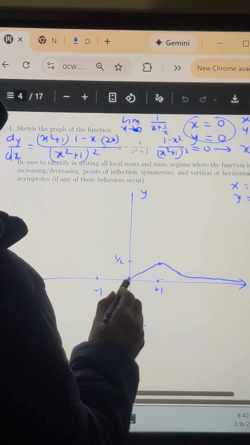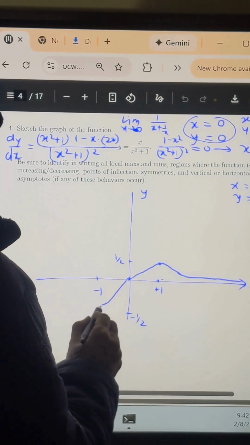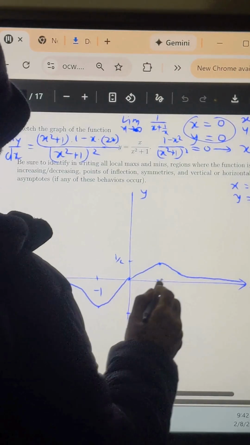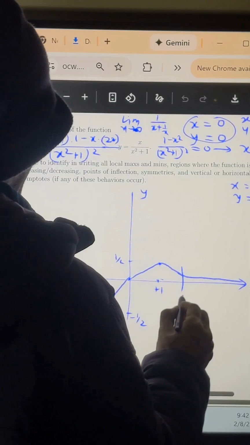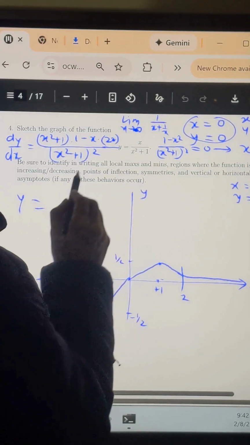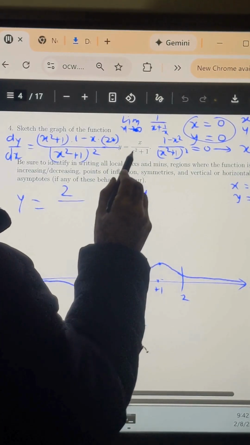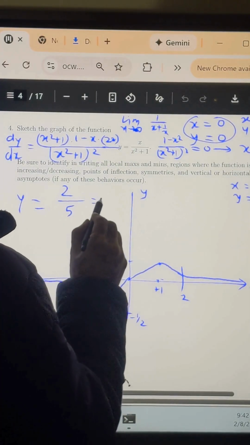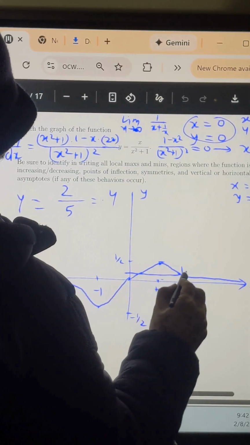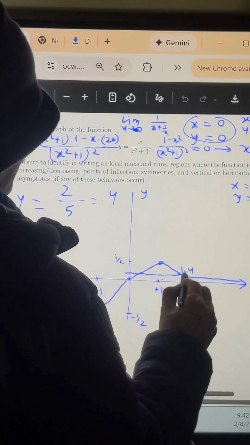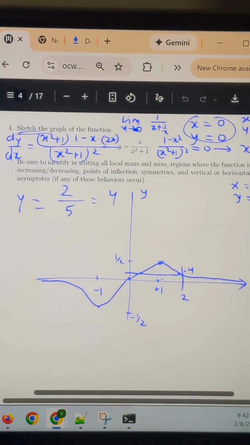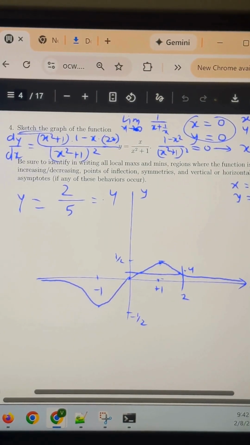And then the same way, this is going to reach its maxima here, and then it's slowly going down. For example, when x is equal to 2, y is equal to 2 divided by 2 square, which is 4, plus 1, 5, or 0.4. At this point, this is 0.5, so this is 0.4, and it slowly keeps going down. Hope that helps. It's very close to the graph that this function should represent.